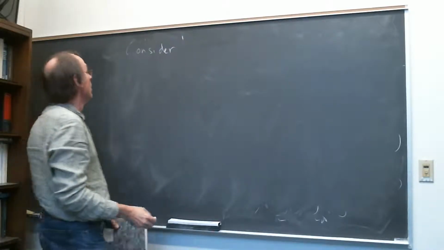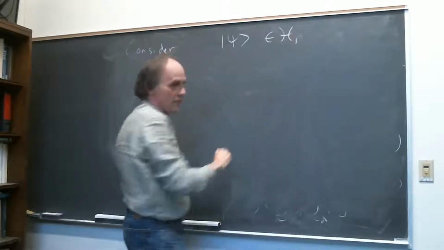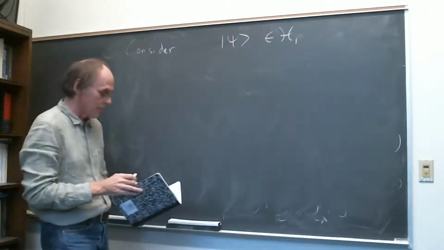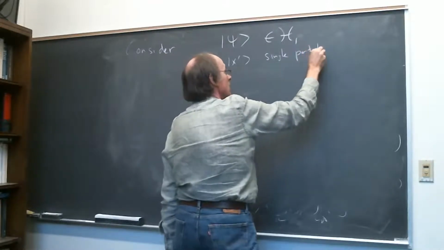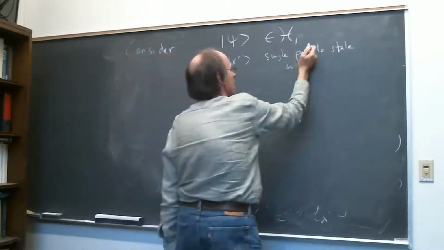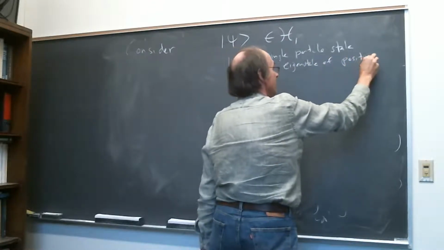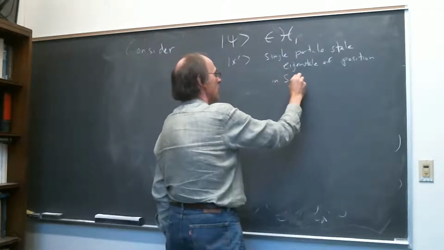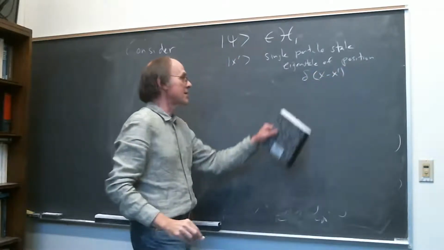In the one particle case, consider psi. If I write this down, I just mean some single particle state, right? And what I often do is I write |x'> as the single particle state localized at x', which is a single particle state, an eigenstate of position. So in the Schrödinger picture, this really means delta(x - x'), right? This is the state which is localized at x'.